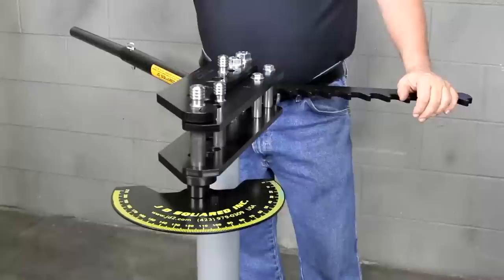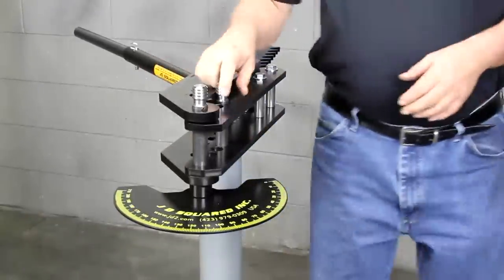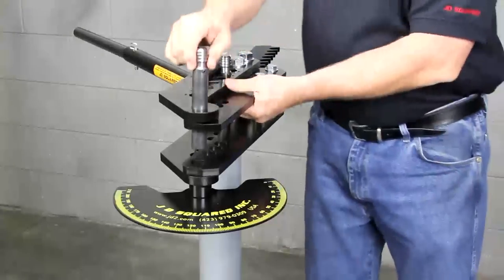What we're going to do here is show you how to put a die in it and the basic operations of the machine. First thing we need to do is obviously put a die in the machine, so let's do that.